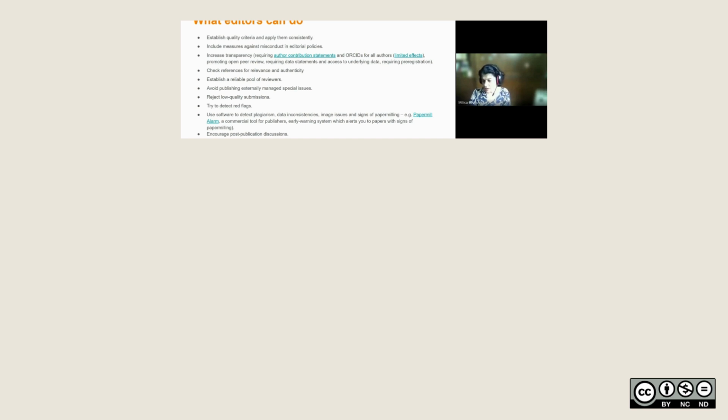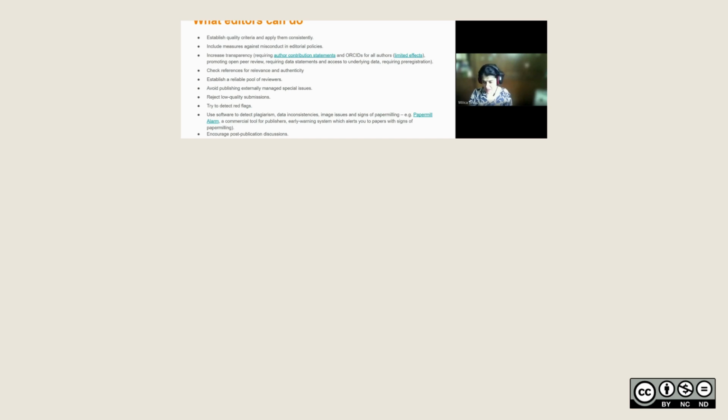You can require data to be available. Open peer review is suggested as one of the good ways because anybody can see it. And also in some areas where pre-registration is relevant, pre-registration is usually suggested by experts as a good measure to try to prevent the action of paper mills, because there must be a certain period of time. So if you've published a pre-registration, you cannot produce results in like 2 months.